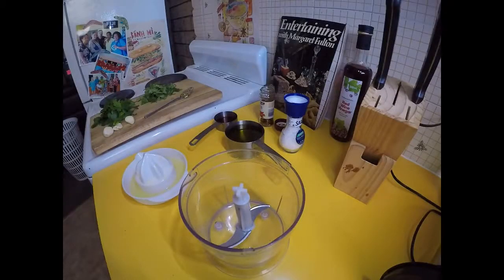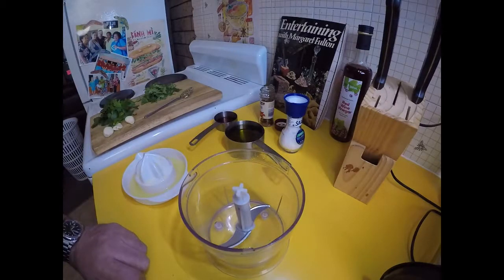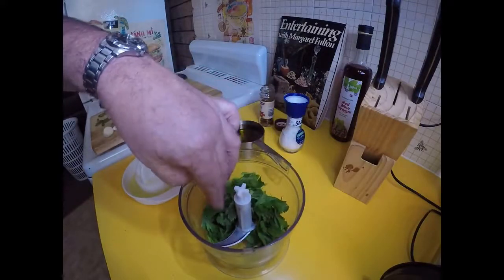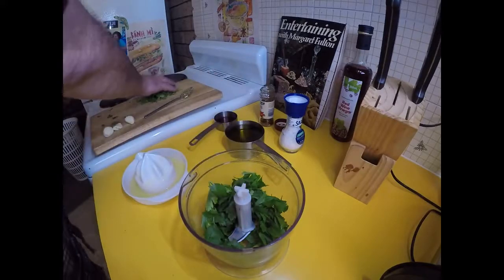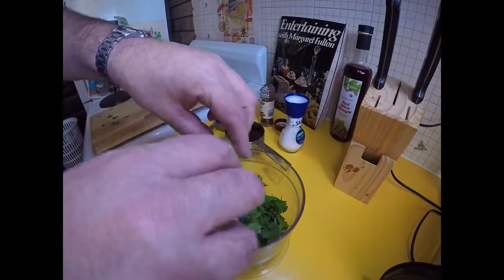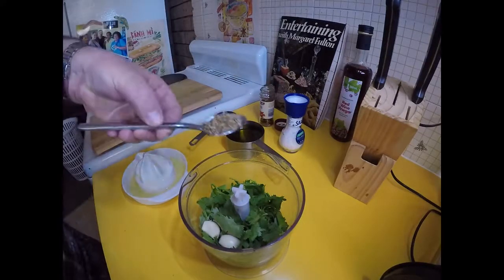So I've just figured, because we're having a South American style Brazilian steak dish, what would go better with it than some chimichurri? So I'll make a simple one here with my little whizzer. I've got about 3/4 of a cup of roughly chopped parsley, about half a cup of coriander, about 3 cloves of garlic, and a teaspoon of dried oregano.